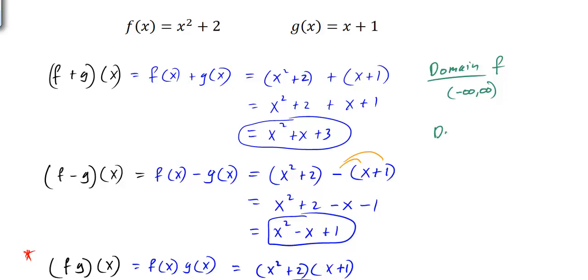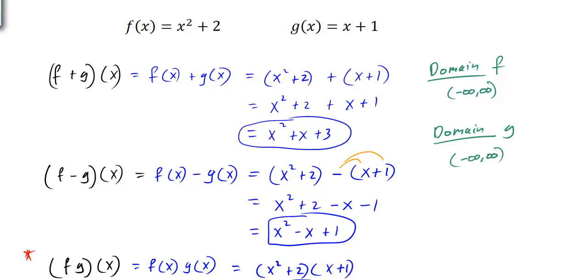Now, what about the domain for function g, x plus 1? Well, x plus 1 is just going to be simply a straight line. You go back to those parent functions. We know x plus 1 is going to be a straight line, y-intercept at 1, slope 1x, so the slope is 1. And again, that would simply be all real numbers.